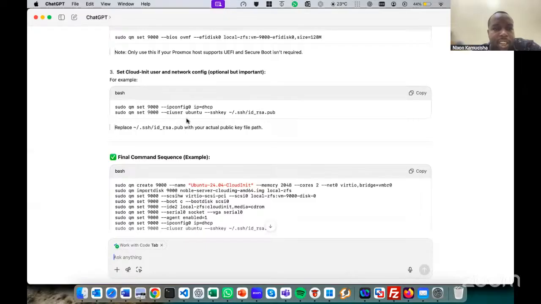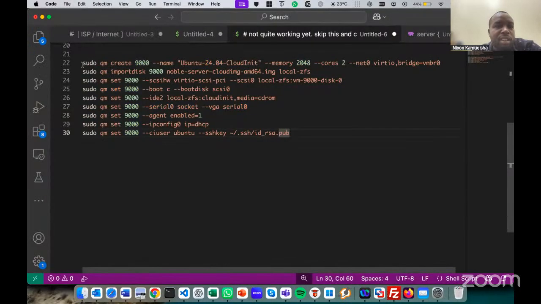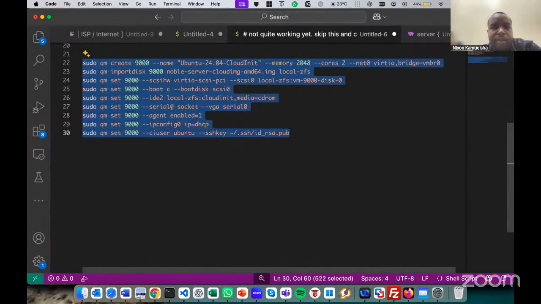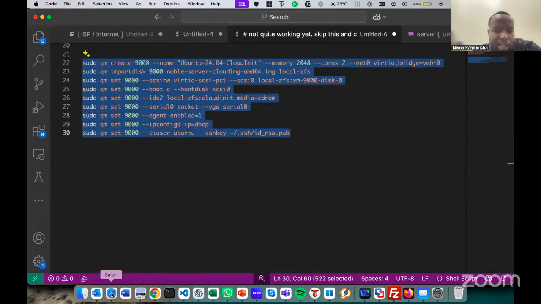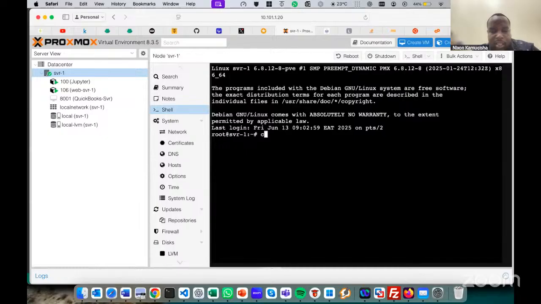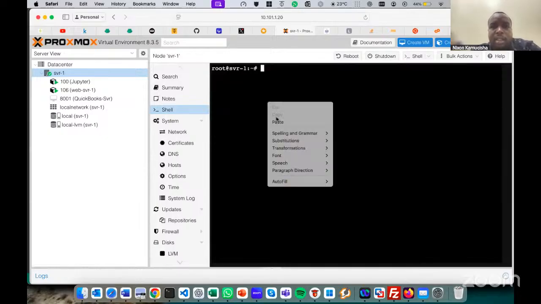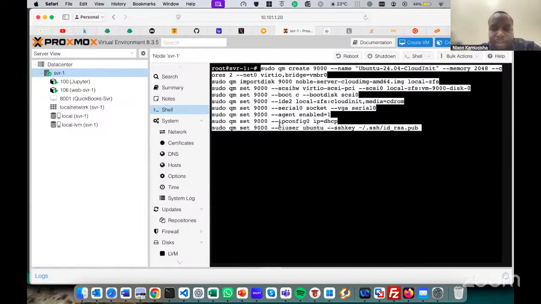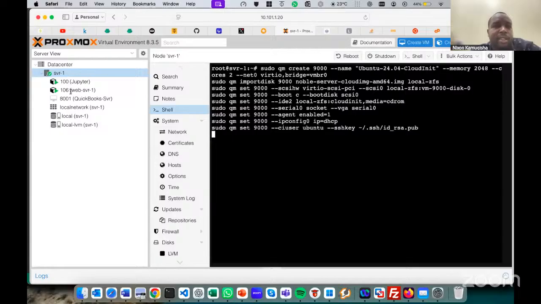This one, user Ubuntu. Okay, it's okay. Yeah, we can use that. I think it has no problem. So this is what we are going to run for our cloud image. I will paste it here and I press enter. So it should create our virtual machine.